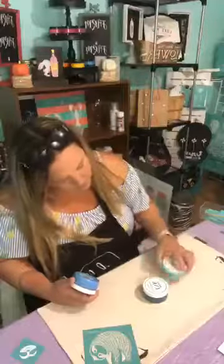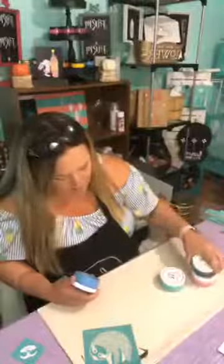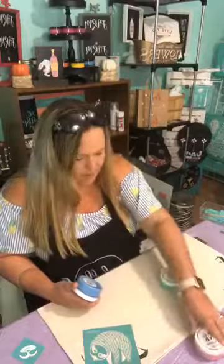Decisions. Color families get me every time. Could make him yellow. Could make him coral. Teal. We're going to stick with the forget-me-not. I like the tide, though. He's cute. Tide end. I don't know, y'all. I can't decide. All right, let's just do it. We'll make him blue. Blue and pink.